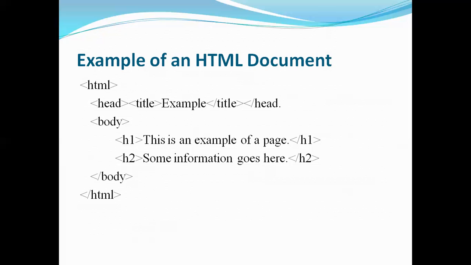Just look at that. These are all the tags which are already available in HTML. That is the HTML root tag, then the head tag for specifying the header part. Next, title to show the title of the document. Body, then we are using some heading tags H1, H2. These are all the tags which are already present in the HTML document.